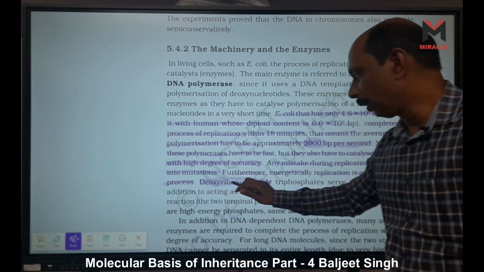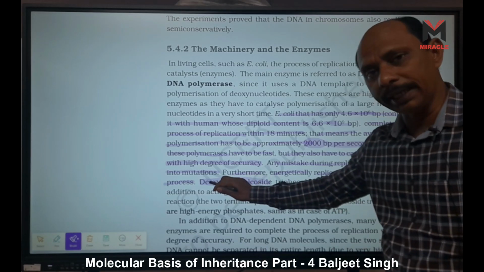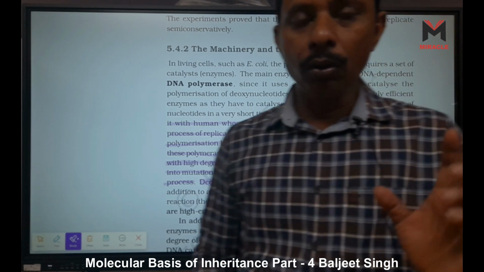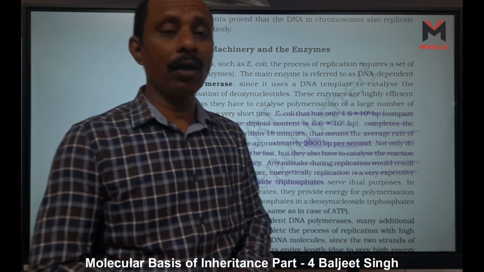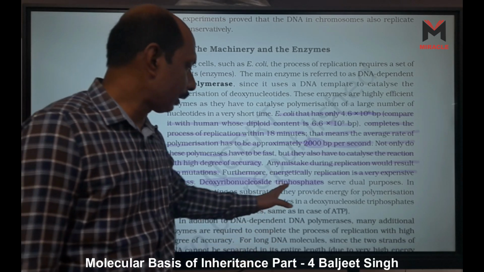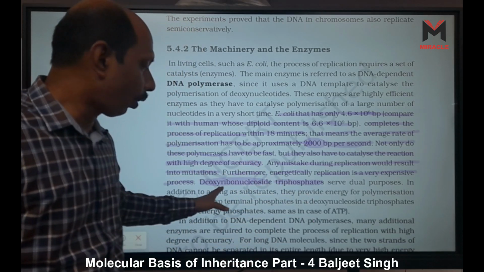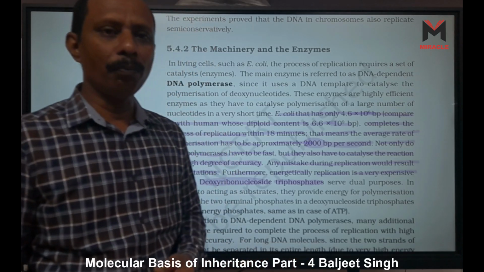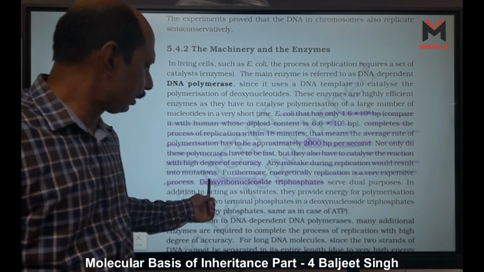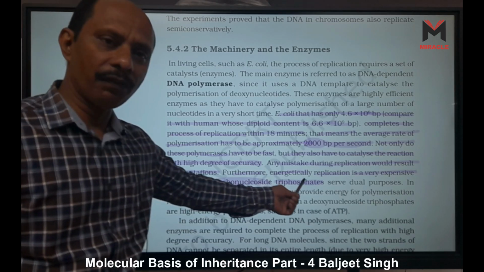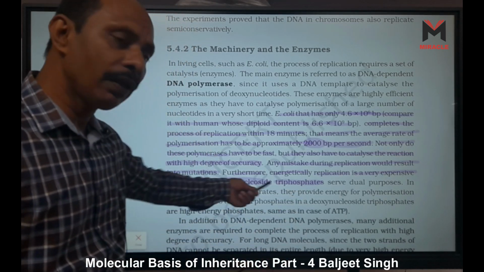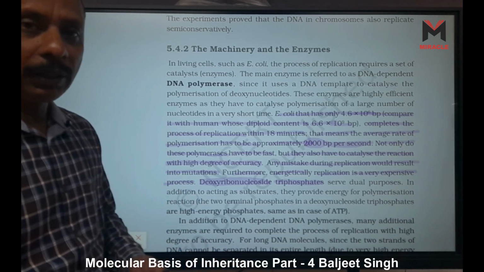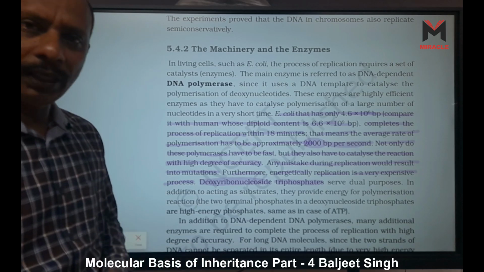So, deoxyribonucleoside triphosphate, look here. They are deoxyribonucleoside triphosphates, not tritide. When you read, they are triphosphate, right? When you say deoxyribonucleotide, then they are not triphosphate. That means they are monophosphates, right? So this is deoxyribonucleoside triphosphate, as for example adenosine triphosphate, ATP, that is an energy molecule. GTP, CTP, TTP or UTP, we can say, right?